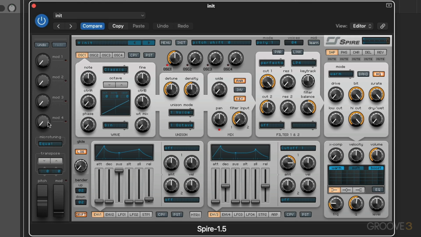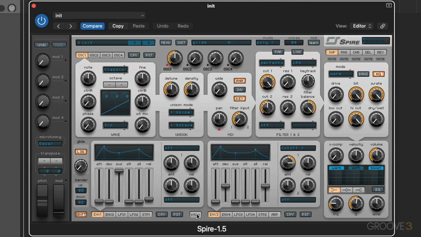Okay, so let's have a little recap. Preset browser over here, the top menu bar up here, we have our menu, initialize patch, this display which shows us the status of parameters, their levels, etc. Polyphony modes here, number of voices, MIDI learn. We then have oscillators, the unison section, mixing here, and the 4 mix styles for each one of the oscillators, filters 1 and 2, effects section, output section, and then our 2 modulation sections here, where we have access to envelopes, LFOs, stepper, and also an arpeggiator at the end of the second one.